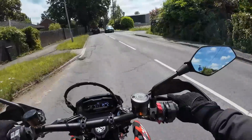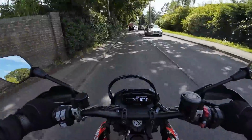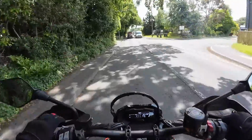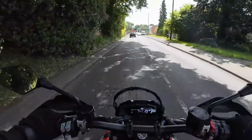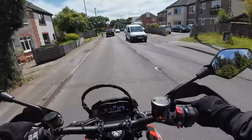So what's the Hypermotard like in town at the lower speeds? So I've still got it in sport mode. I have tried the other modes, you know, road and urban. They're just a little bit more mellow on the throttle, a bit softer throttle. But even in sport mode, it's not overly sharp on the throttle. It's very well fueled.